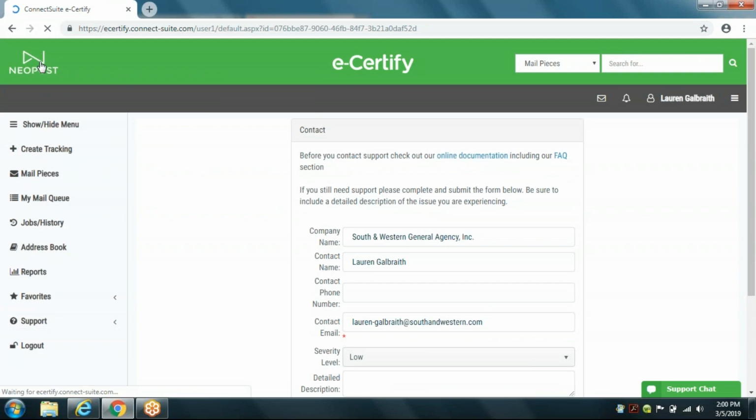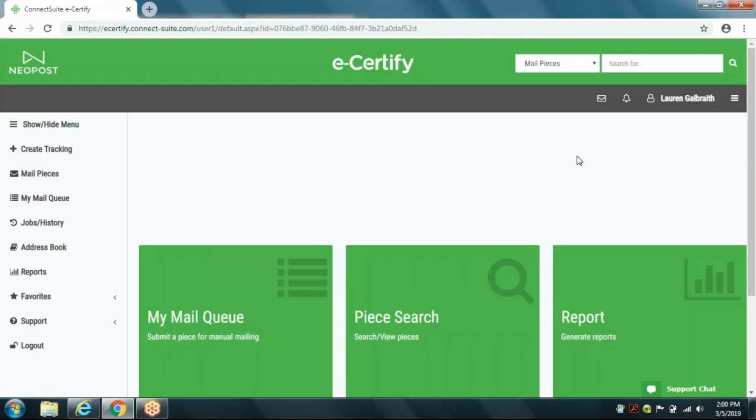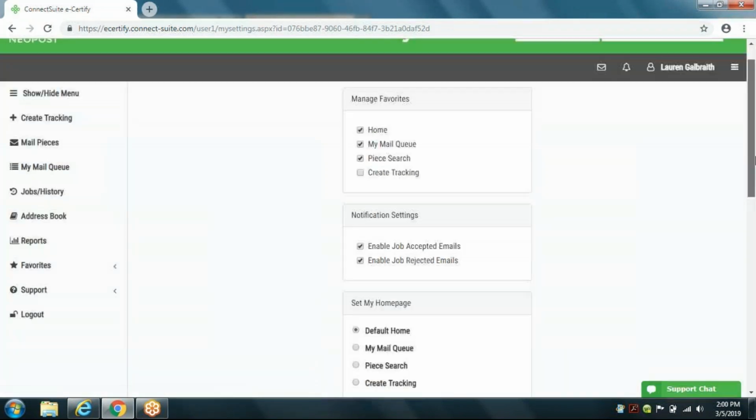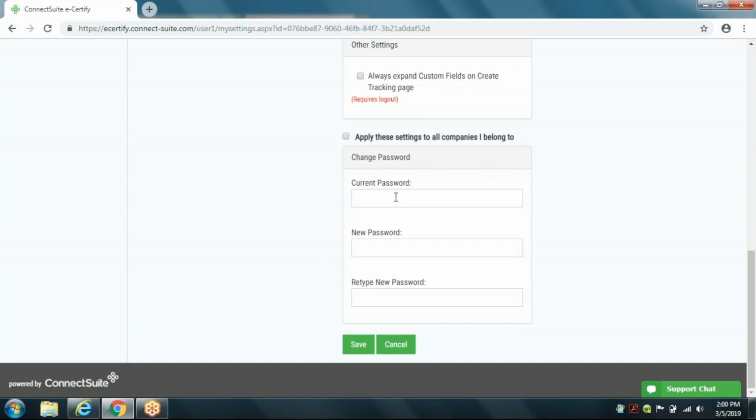Let's go back to home. Now, I mentioned before that for simplicity, when you add users, we just use the email address as the password. Makes it easy, right? So you don't have to decide what password to assign this person. You could go in and change it. Once you log in, go to my profile, scroll down to the bottom, put your current password in, then the new one, retype, and save. Okay?